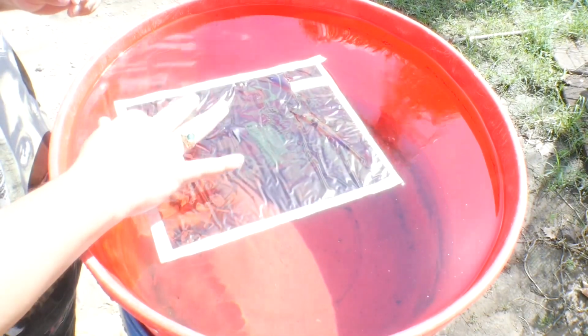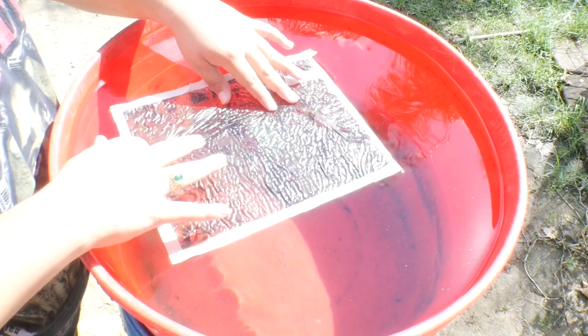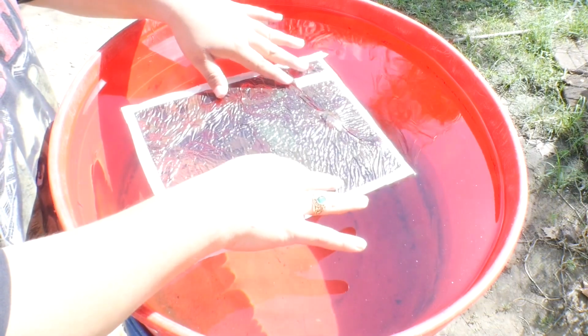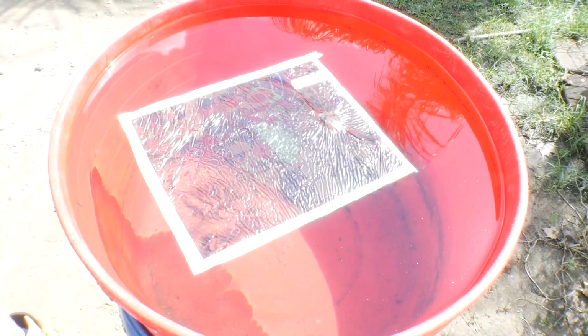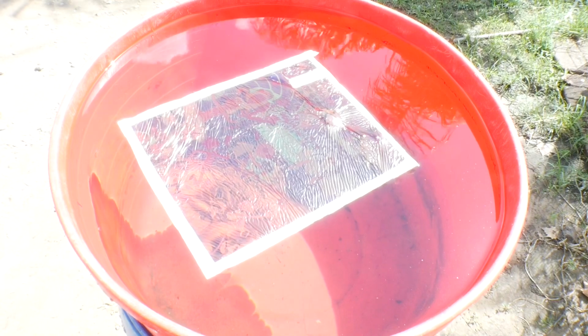Air bubbles. That doesn't matter, because I'm dipping it right here in the middle. So let it sit. Now we let it sit a minute.